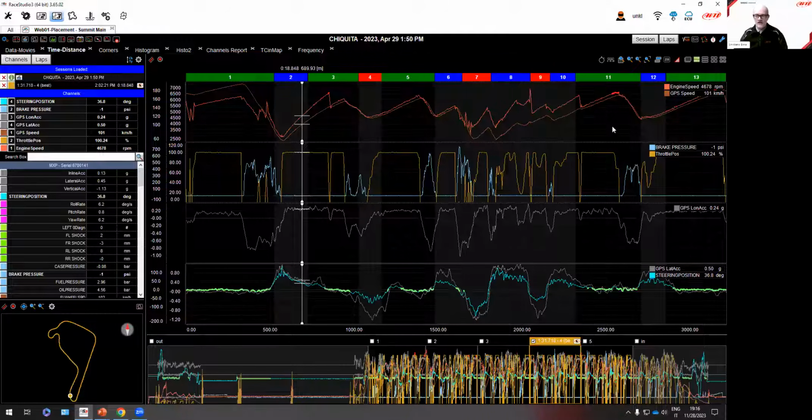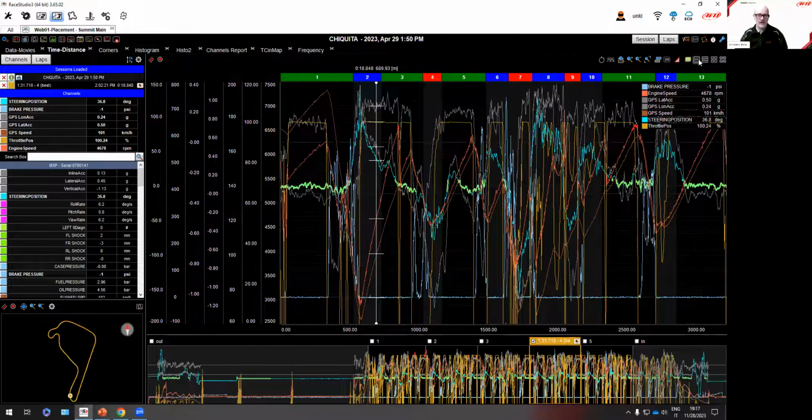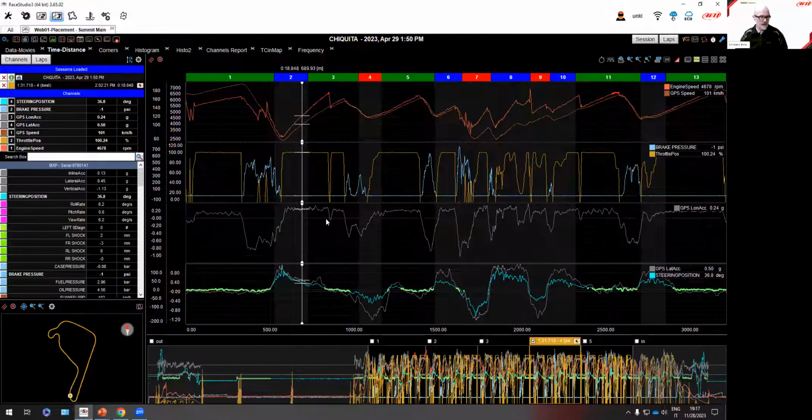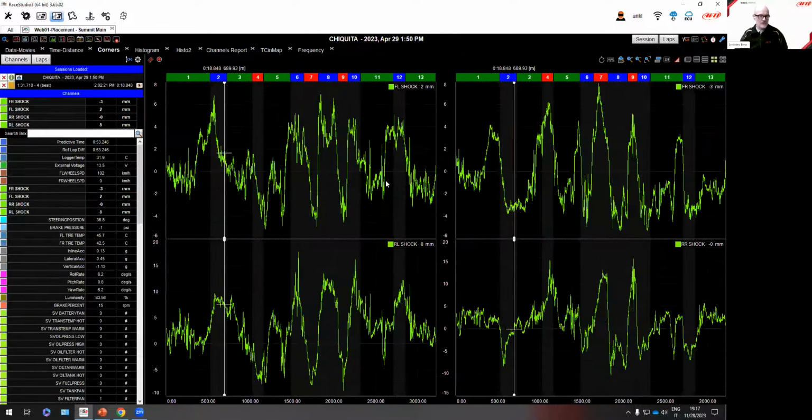The three features that we just spoke about are the new placements for the plots. These are the three that we already had, but let me show you in a time distance plot.